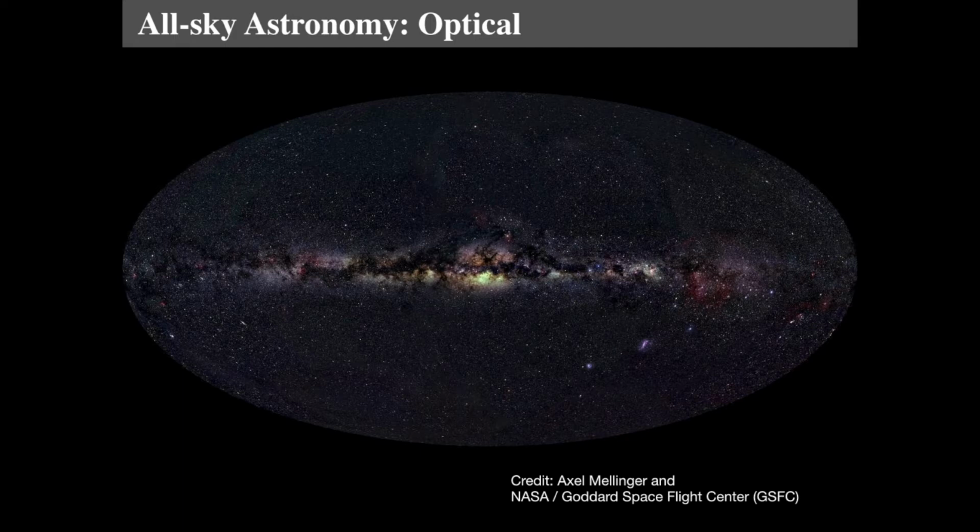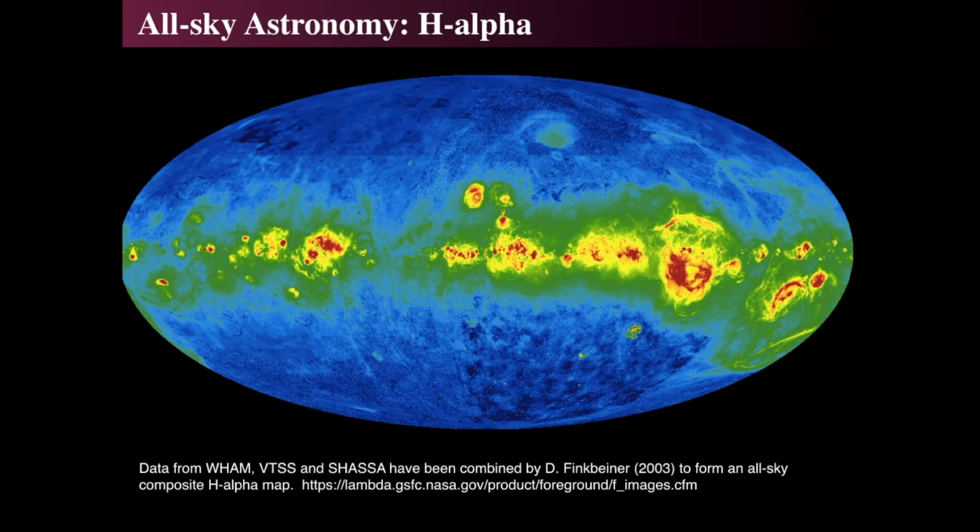So that's kind of our view of the sky in the optical view. Now we can look at specific wavelengths of light. One of the more important optical wavelengths of light is hydrogen alpha, or 6,563 angstroms, or 656.3 nanometers. And this is H alpha, which is the glow due to hot clouds of hydrogen gas.